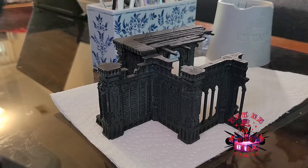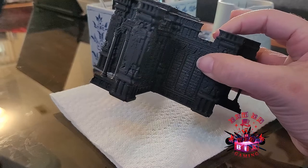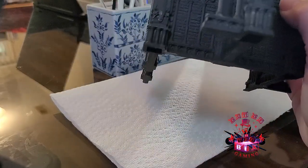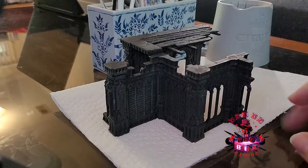I'm going to be showing you how to paint this terrain piece I have. This is from the Warcry Catacomb box, and it's already spray painted with a base coat of black. I usually use Rust-Oleum or the Citadel black spray paint.